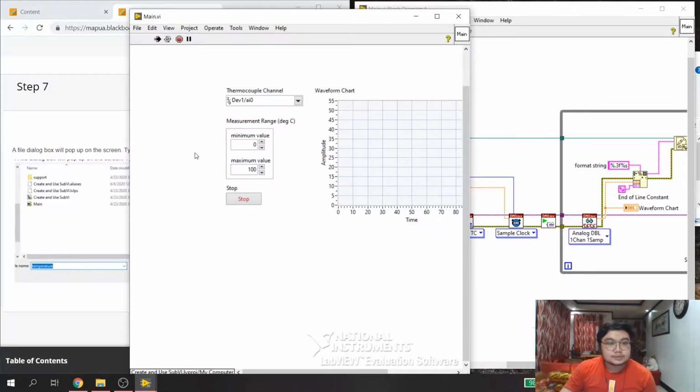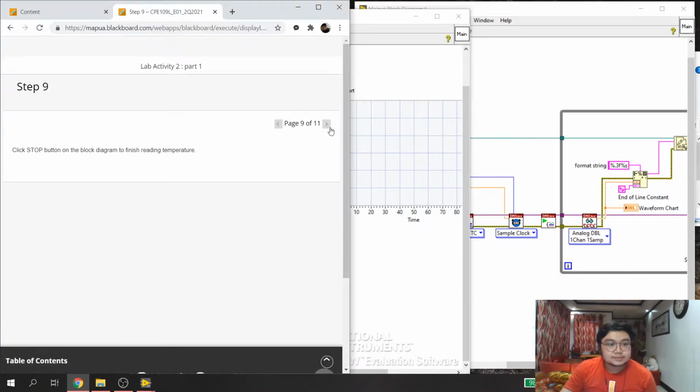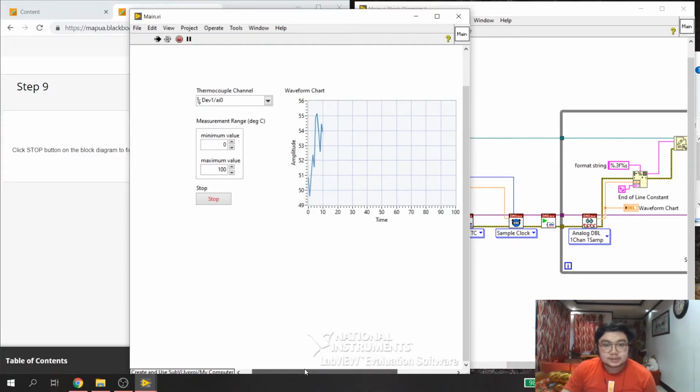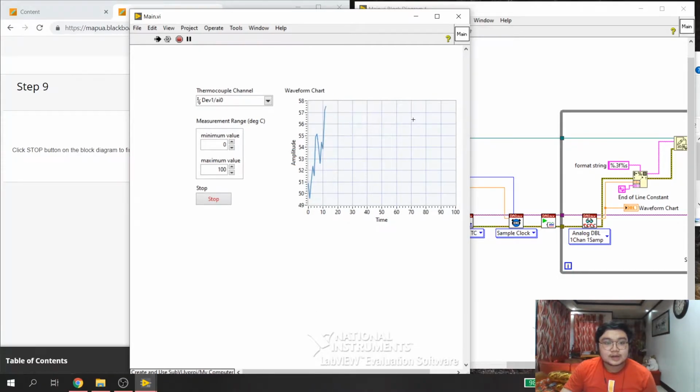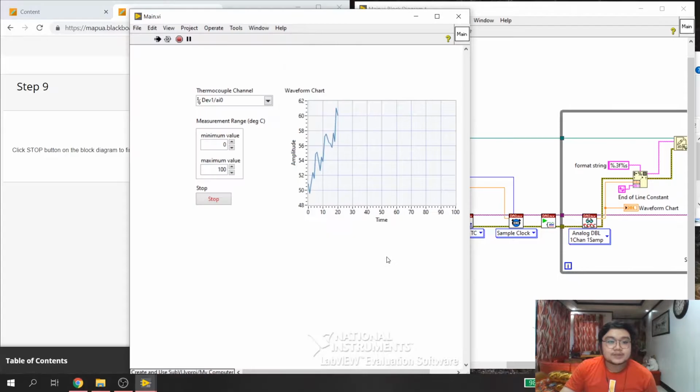Then there will be a graph in the waveform chart, a continuous graph, set to a minimum value of 0 and a maximum value of 100. Click the stop button on the block diagram to finish reading the temperature. So press stop.